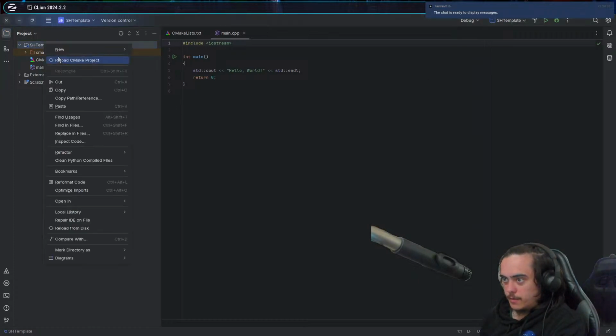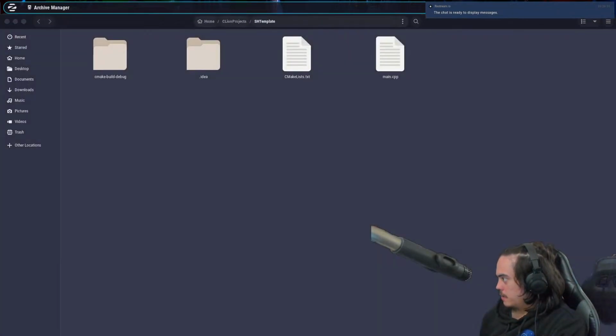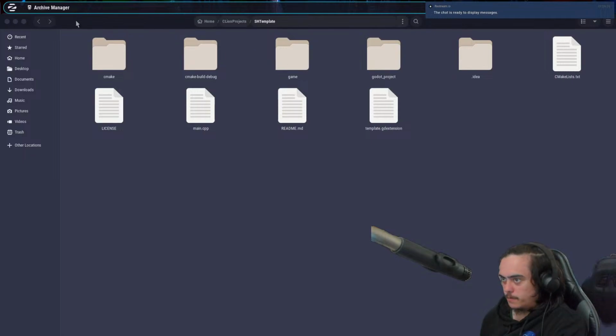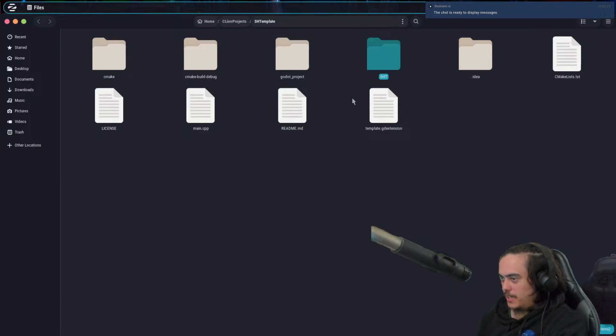Let's open up this folder here and just slap everything that we need inside of it. Replace all. We're gonna make this folder right here. We're gonna call it SHT.